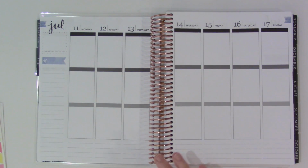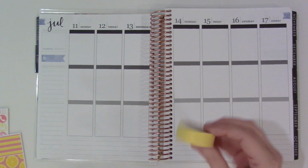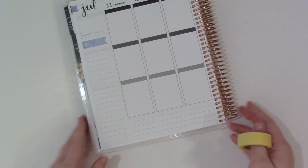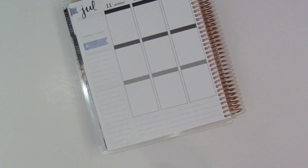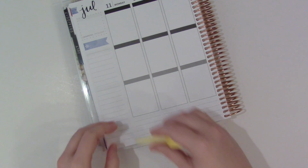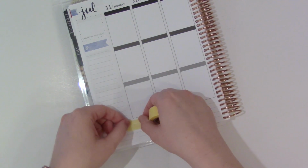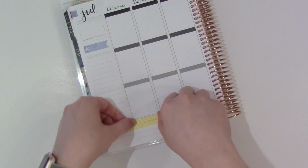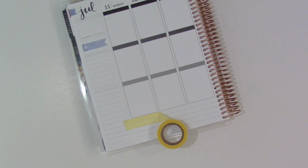I have no idea, but let's see, what do I want to start with? So I think the first thing I want to do is lay down the actual washi tape, which again, I used to use all the time before washi strips came with every kit, or bottom washi came with every kit. And I have a lot of washi tape that I really love, but I just never use it anymore. It used to be part of my planning to get out all of my washi and pick out washi for the week and pick out what colors I wanted to do. It was really fun. And now, I mean, it's still really fun.